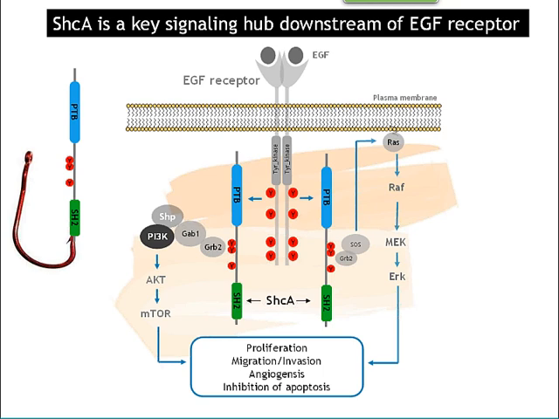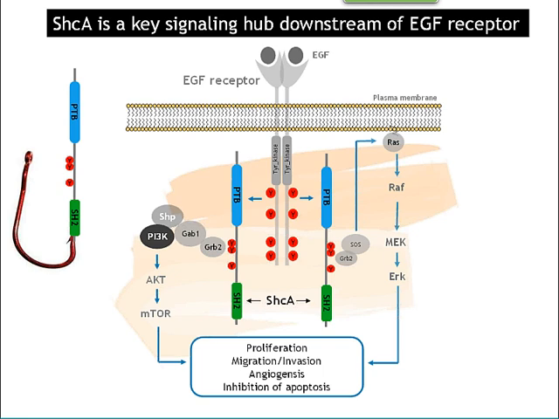And sometimes the outside of the cell will get a very specific signal. In this case, we have a receptor for epidermal growth factor, you know, things that grow skin. And we have a factor called epidermal growth factor that fits into an epidermal growth factor receptor. And when that happens, then a signal transduces through that membrane and it starts to interact with SHIC. And then SHIC starts to very specifically interact with other sets of proteins over time.